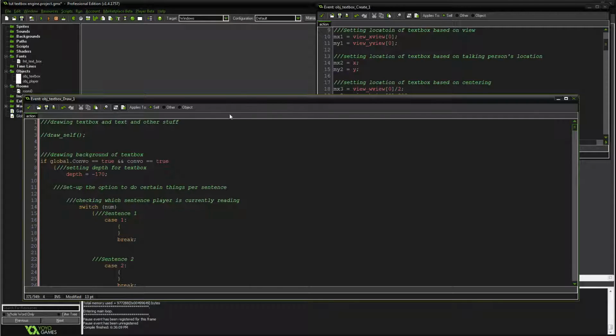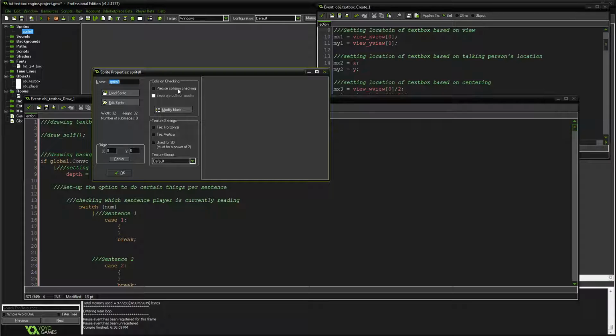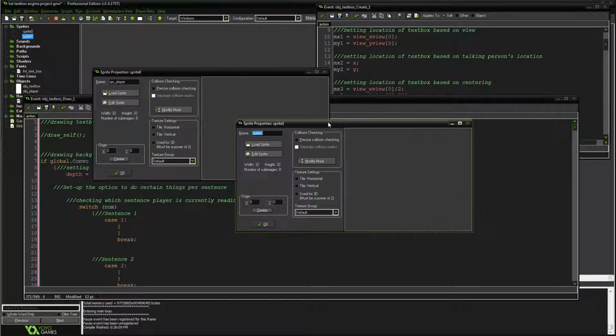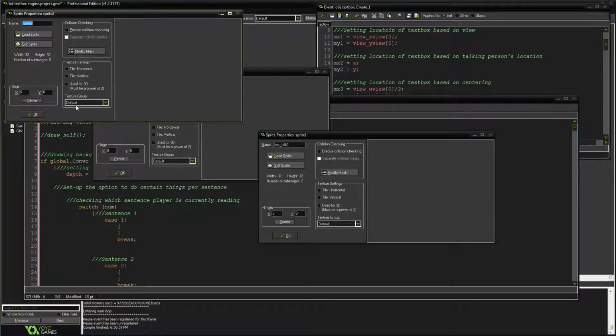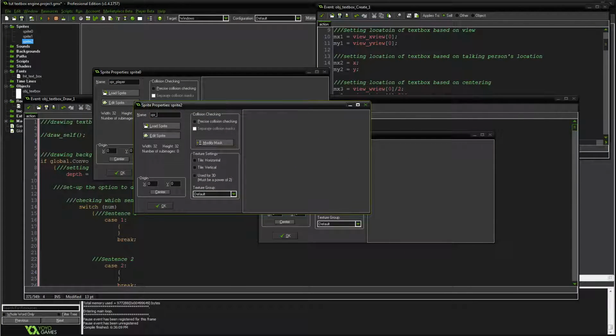So now your whole entire engine is set up. So that means if you decide to create another object, which I will show you sooner or later, you can just import them. But first, what we need to do to really see how this actually works is we need to make a few sprites. Okay, we need to make a sprite for the player. So let's just go ahead and do sprite player real quick. And we'll make 2 sprites for the character, the talking. So sprite talk 1, we'll name that sprite talk 1. And we'll make another one called sprite talk 2.